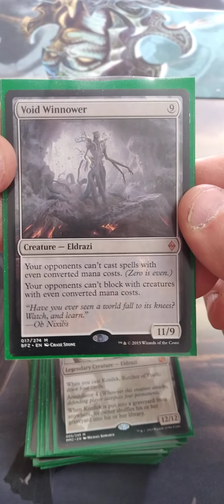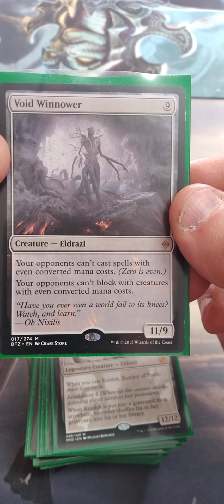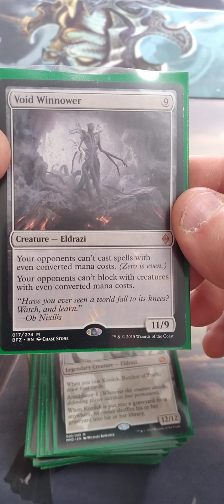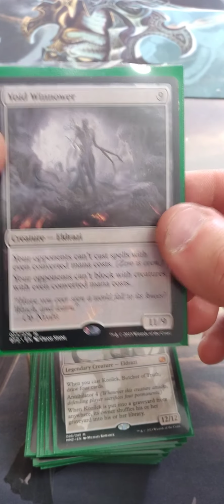Next creature is Void Winnower. It's a 9-drop for an 11/9. Your opponents can't cast spells with even converted mana cost. 0 is even. Your opponents can't block with creatures with even converted mana costs. This would probably be one of the first ones that I remove.